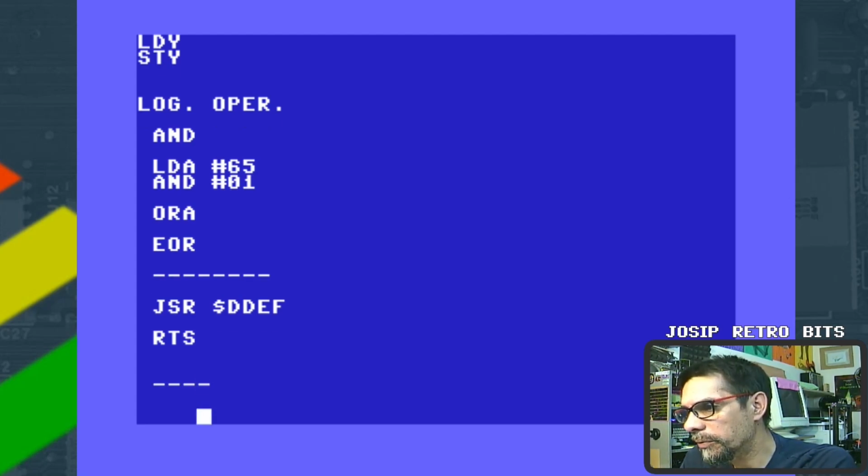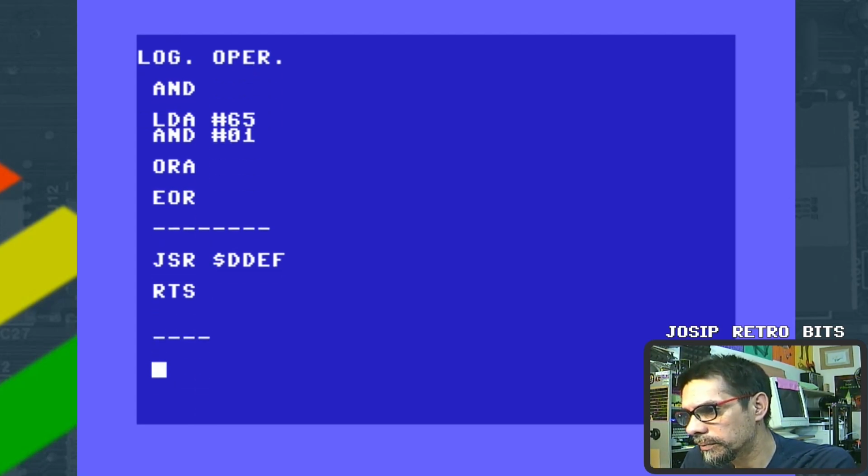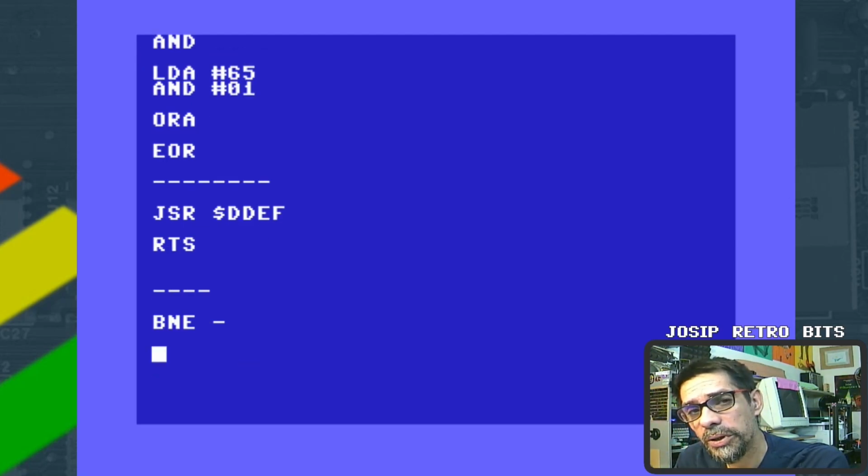Also for branching we are going to use BNE instruction, which stands for branch if not equal. Now, how this instruction is used is quite simple. I mentioned before that 6510 CPU has 5 registers. One of those registers is the P, which is status register.